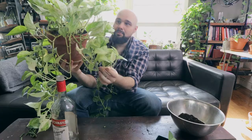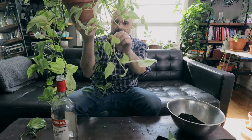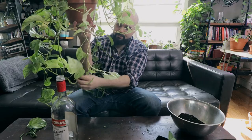And I'm lucky here. Look at this. This whole backside has propagated a bunch of really light colored variegated leaves. They have very little green on them. That's pretty cool. And on this side that was closer to the sun, they're a lot more green. I don't know if that makes a difference or not. Look at this whole section here is all really light colored leaves.